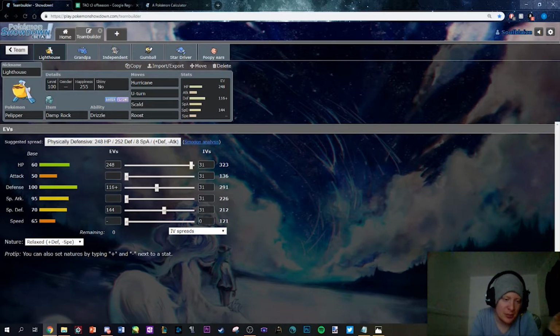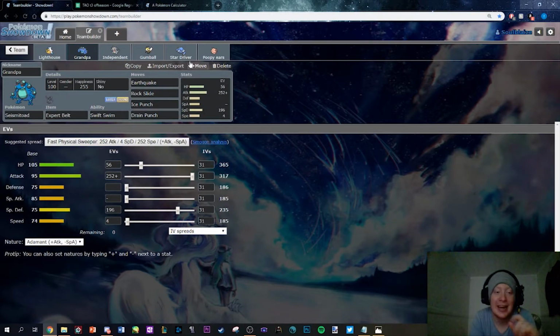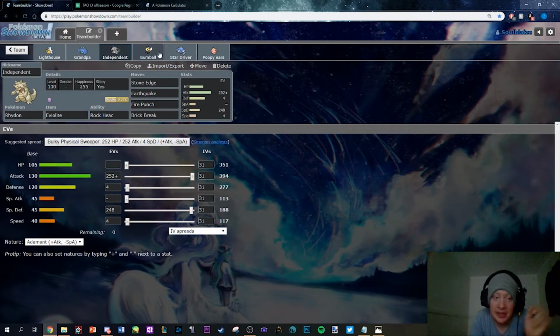Plus, with my base speed, I'm not going to outspeed anything crucial anyway. So it's basically mostly to get the rain in. So once his Vulpix dies, or once his Alolan Ninetales dies, we're in a very good position because we can just switch this in, get the rain up, and this basically sweeps everything. This also sweeps everything. Perfect.